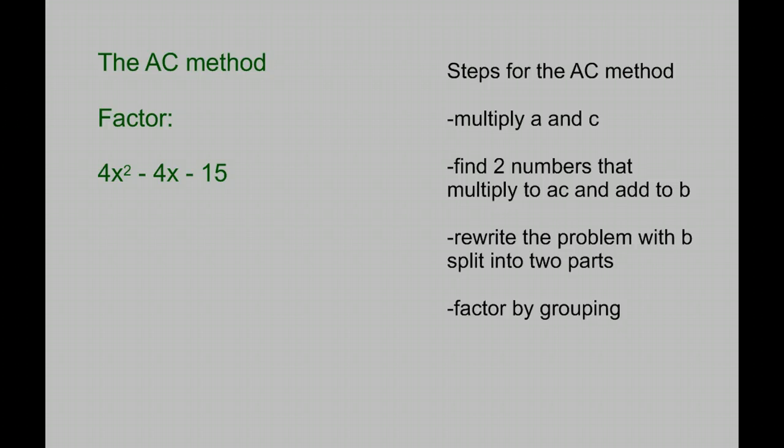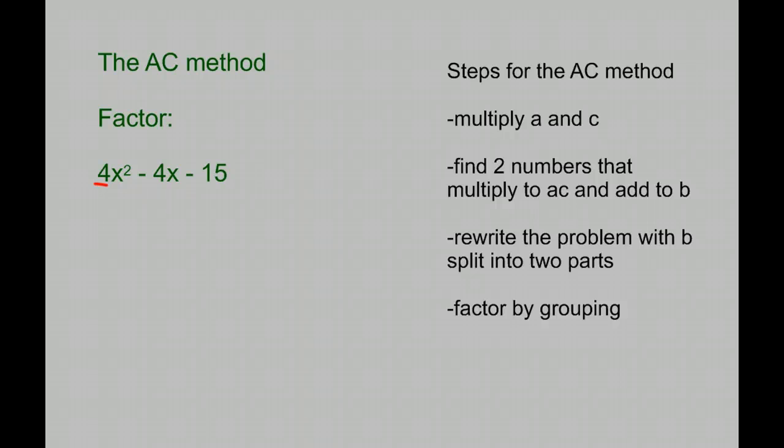When you look at our expression, we have 4x squared minus 4x minus 15. We have that 4 in front, and that 4 is not a factor of both b and c. 4 can't be divided out because you can't divide 15 by 4 evenly. So that leaves us with this situation. An expression that has a leading coefficient greater than 1.